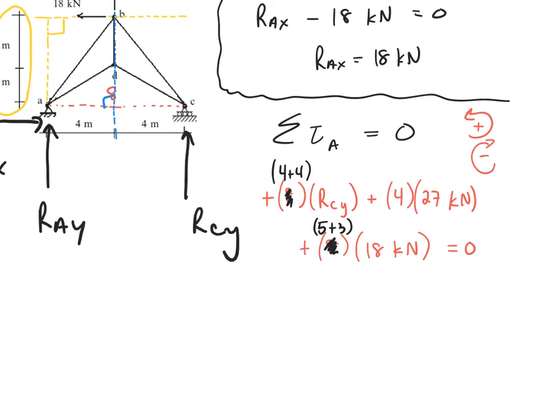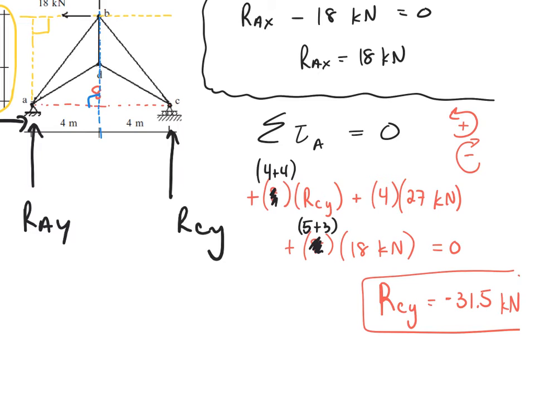Then how do we use this in the Y? Because in the Y, you know RCY. Yeah, once you know RCY, you can find RAY, because they have to add up to 27, which is the unknown force. Is it negative 31.5? How could you get negative is the question? Well, because you have 8 RCY, and you have to move it over to the other side of the equation. Yeah, so it's got to be negative, right? This is logical. The answer has to be negative here, because what you're doing in essence is moving this term over, which is positive. You're taking these positives, adding them up, and moving it over here as a negative, and then dividing by 8 to solve for RCY.